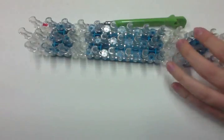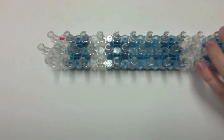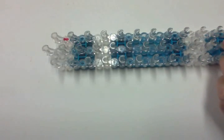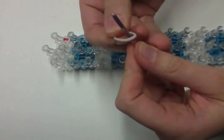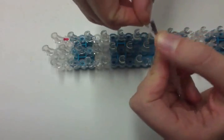All right, so let's begin. We're gonna start with the lower jaw and the tongue. Okay, so in order to do that, we're gonna have to make some teeth. So grab a white band. And all I'm doing is, with a holding hook, you are just going to wrap it so that you have 5 loops around the holding hook with the band.